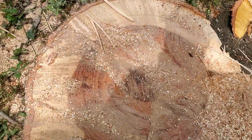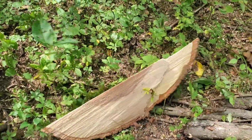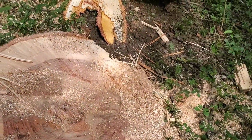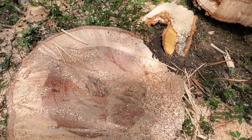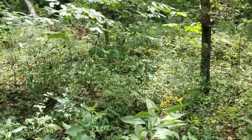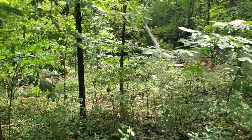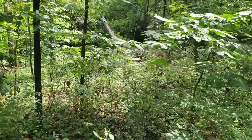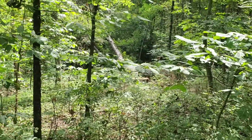flush. You can see here, notch. A lot of times on these big trees like this, I'll try to put a notch in them just to try to direct them where I want them to go, because the name of the game is to try to do as little damage as possible to the younger trees around you. And like I said, a lot of times these big river bottom trees like this, there's going to be some damage. It's like the old saying goes, if you're going to break a few eggs to make an omelet, well, that's the way it is cutting this stuff in the bottoms. Really cutting any timber, you're going to have a little bit of damage.